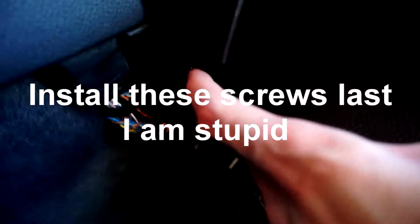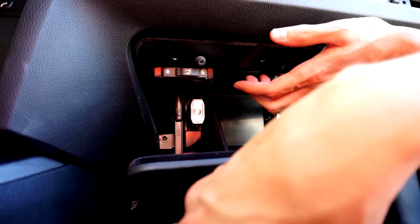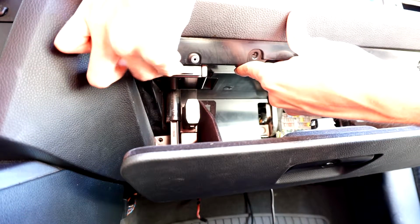So then after you put all the wires in, then you just line it back up, and then you're gonna start by putting in these two T20 Torxes. Where is it? Right there. And then once I'm done with that, I'll come back so I can have it freehand. So after you get those two T20 Torxes in, then you're gonna start putting these up here at the top in.